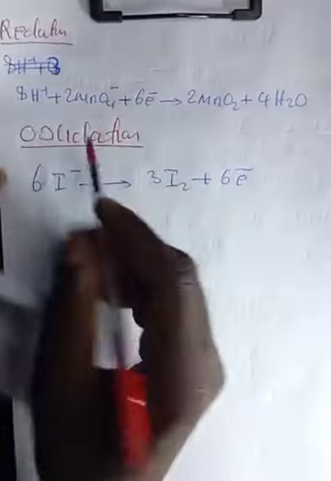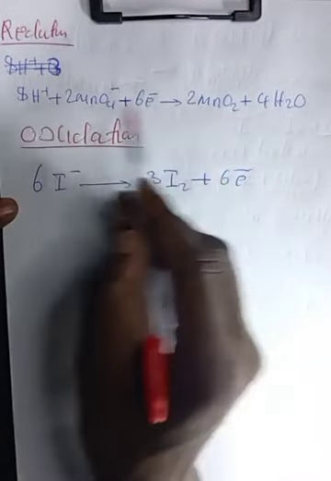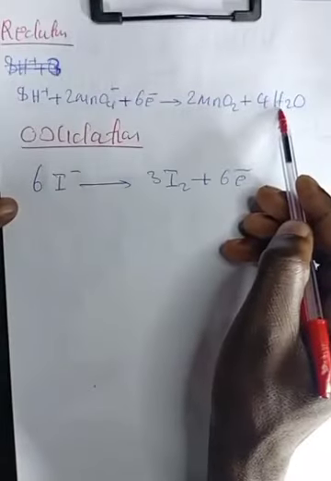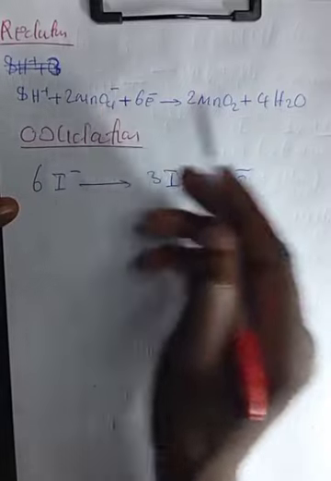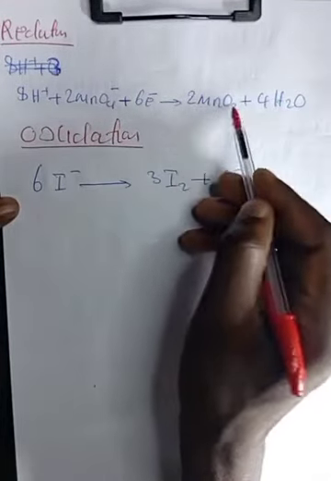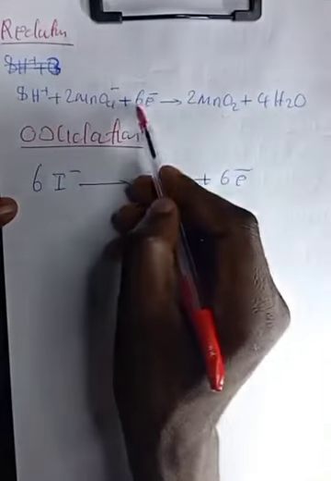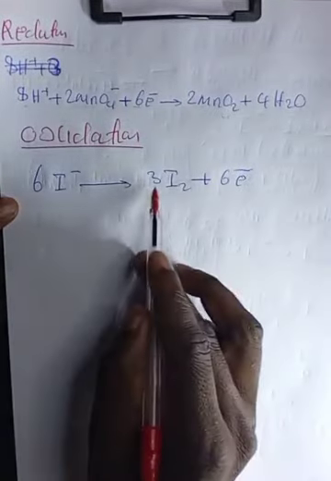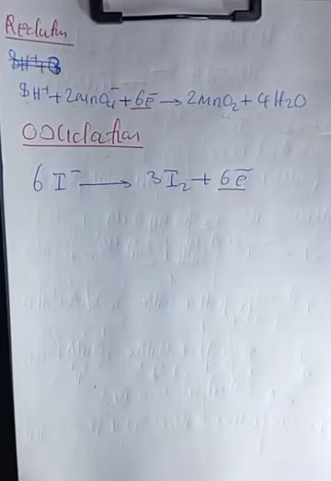If you check it out here, manganese, we have 2, balanced, right? Hydrogen ions, we have 8 here, 4 times 2 is 8 here, balanced. Oxygen, we have 4 here, 2 times 4 is 8. Here we have 4, this is 2 times 2, which gets 4, plus 4 which is 8, balanced. Electrons, 6, okay. So here everything is okay. We come here, 6 iodide, this is 3 times 2, 6 electrons. Electrons here balanced, electrons here balanced. Meaning now everything is balanced.